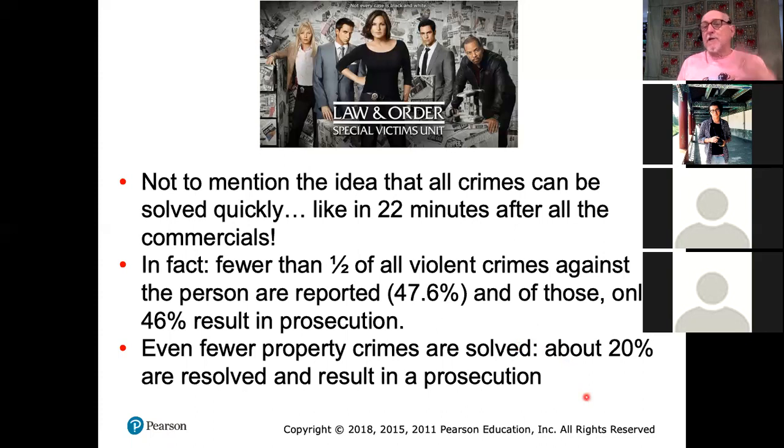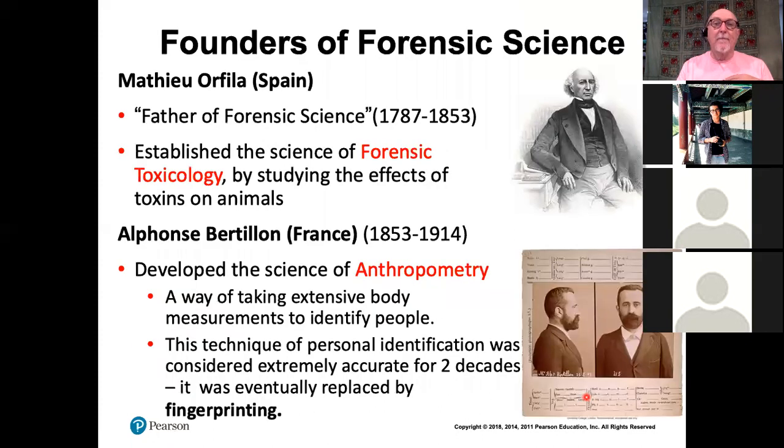We have this idea, especially from things like Law and Order and CSI, that every crime is being solved by DNA these days. That's not true at all. Very good evidence like DNA is seldom left at a scene. We usually have to deal with imperfect evidence and put that together with a whole set of circumstances in order to arrive at a story for the crime and an indication of a suspect, if it arrives at all.